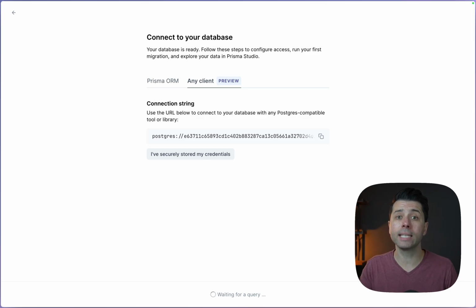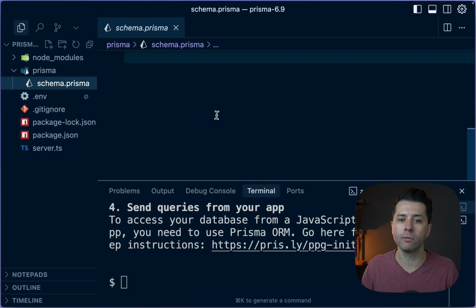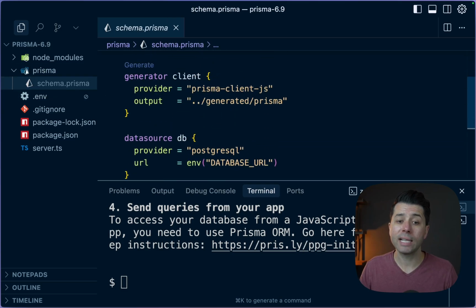over TCP. All right, let's take a look at something else new that is in the ORM here, and that is if we want to use the Rust-free version of Prisma ORM, so that's the ORM without the Rust binary, just straight up TypeScript. We've been able to use that, but it's been in early access until 6.9, where it is now in preview. So all of the known major issues have been taken care of, and you can have a lot more confidence going to use it.